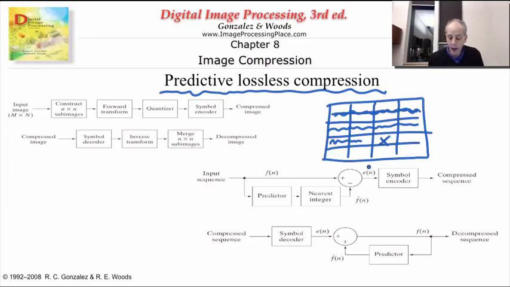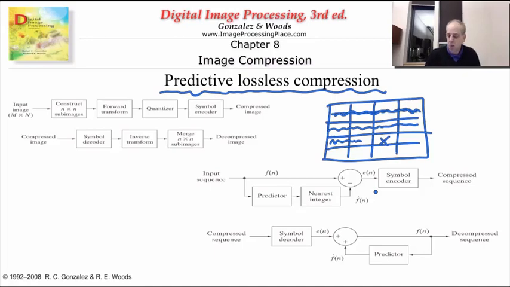The basic idea is that if you're very good at predicting, this error is going to be very close to zero all the time. It's not going to have any possible value. It's going to have values around zero. And that's exactly, if you remember, what encoders like Huffman coding like, to have values that appear a lot so we can give a very short code to them.